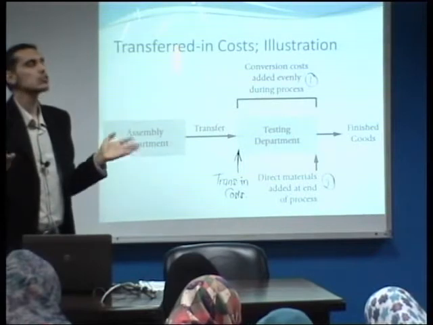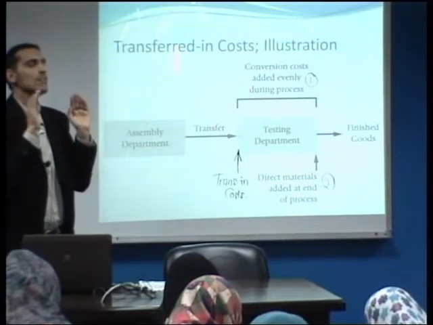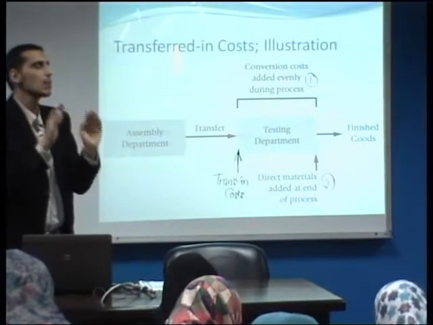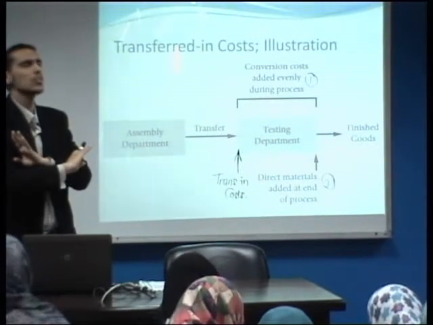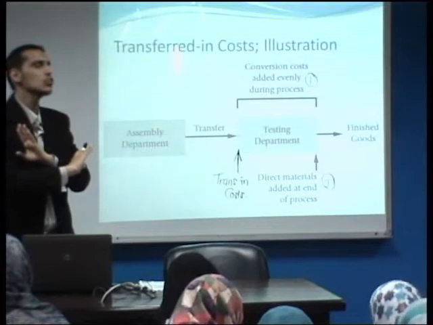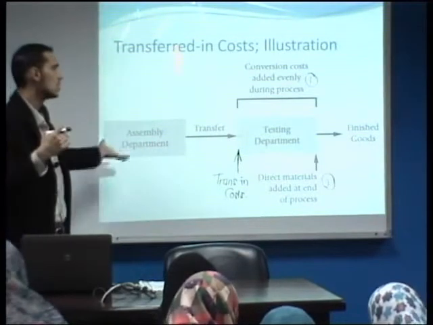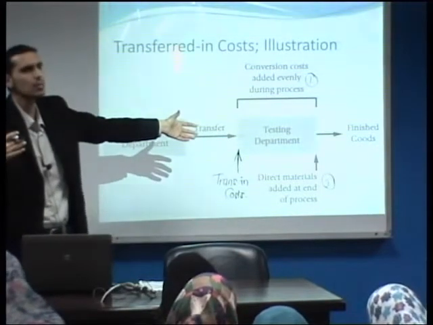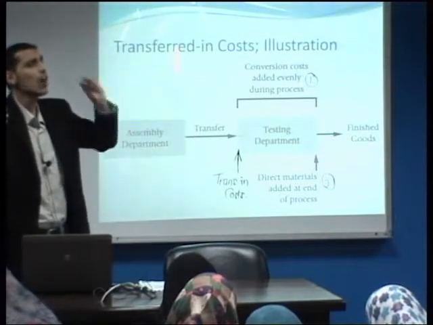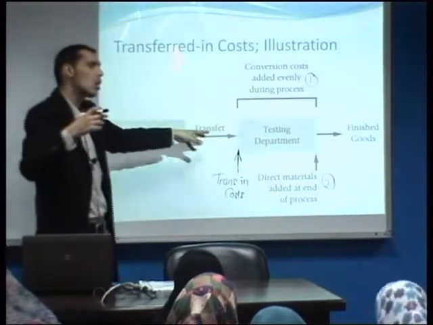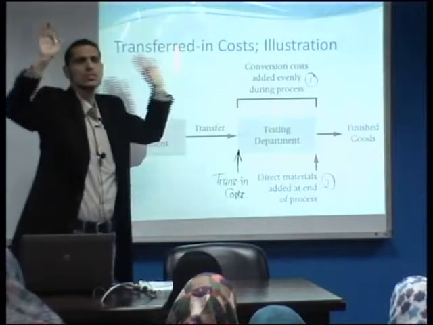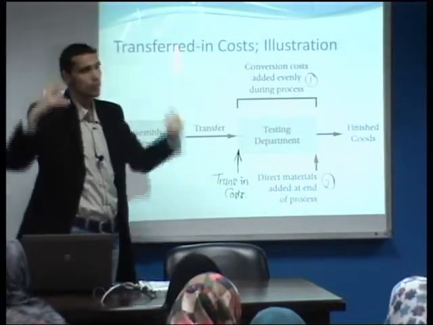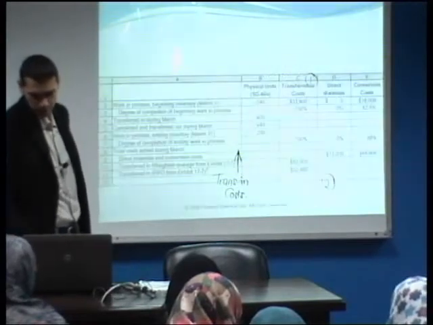And we are going to use the same inventory valuation methods that we used in the assembly department. There would be no differences between the assembly department and the testing department in the procedure. The only difference is that we are going to add another category. This is the only difference. Therefore, let us consider the testing department now.